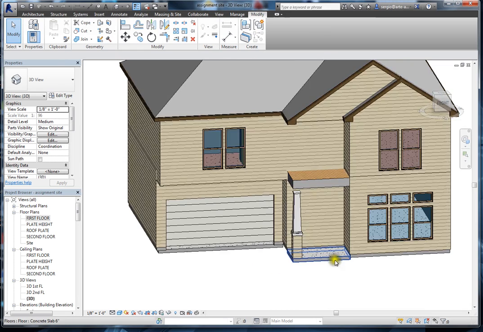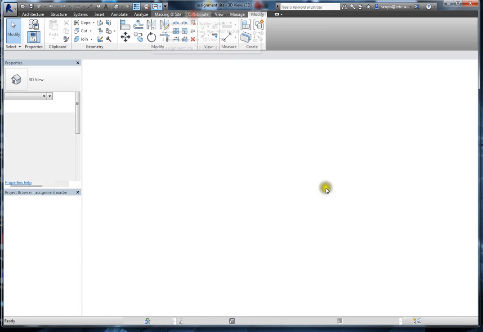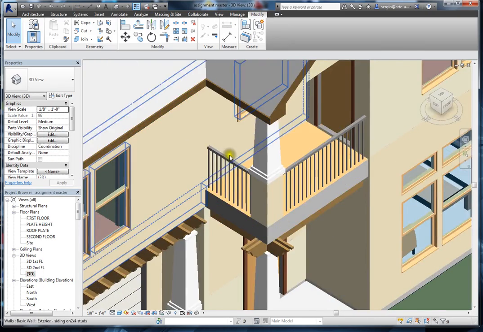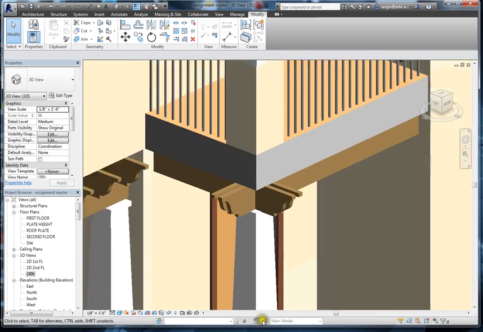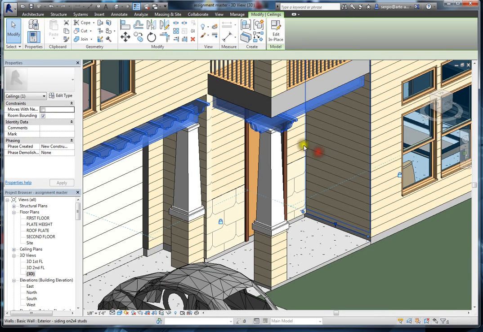So this is our working model. Let's see, do I still have it? Yes. So these are the ones we're going to create right there, and it's supposed to look something like this. Okay, so we have those pieces.